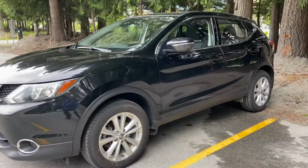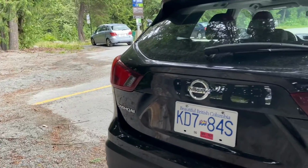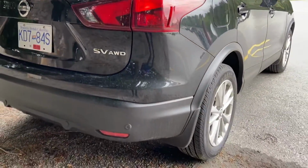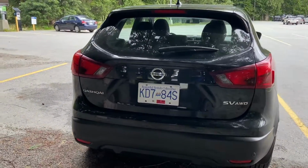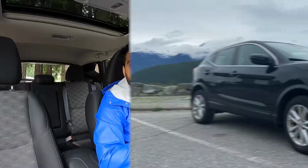Having said that though, I do think that this particular car is starting to look a little bit dated compared to other Nissan products. The new Altima, the new Sentra, the new Versa, all of them have an updated version of Nissan styling. And this car, being one generation behind, is now starting to look like it's a previous generation product. The recent refresh helped with some of that stuff and made it look a little bit more current. But I think now knowing what the new Qashqai looks like globally and the new Rogue just having been launched, this is starting to look a little bit old.